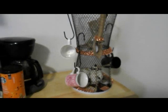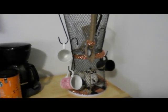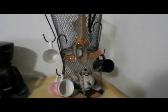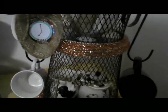Like I said, these hooks can go wherever you want them to go. And they come in a 2-pack. So you could probably put 1, 2, 3, 4, 5, 6, about 7 hooks on here at least. I don't need 7 hooks. 3 is good enough for me.